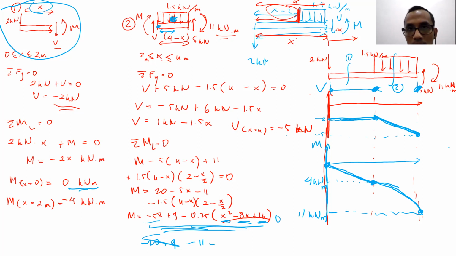Okay. Sorry, x minus 2 is actually not that one. I put it the wrong way. X minus 2 is supposed to be this. This one is x minus 2, because this one is 2 meters. Okay, the length is x minus 2. Correct, right? The length is x minus 2.